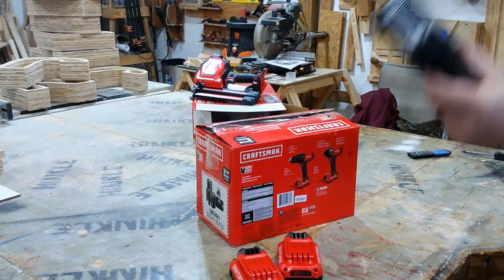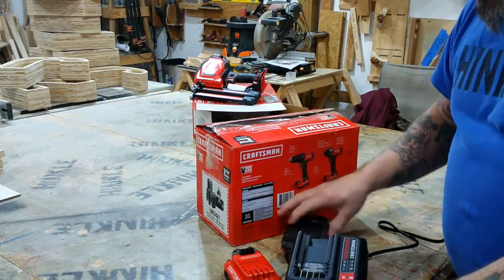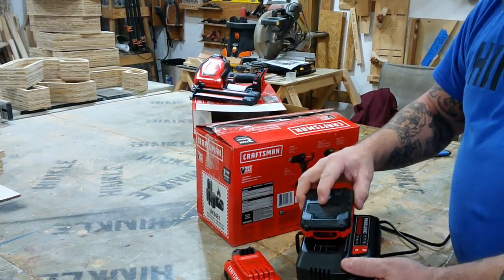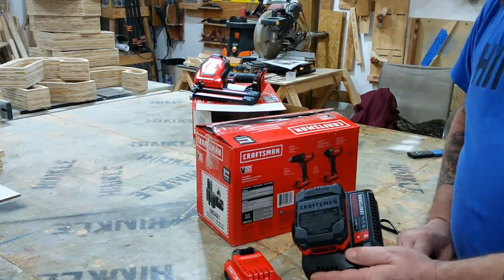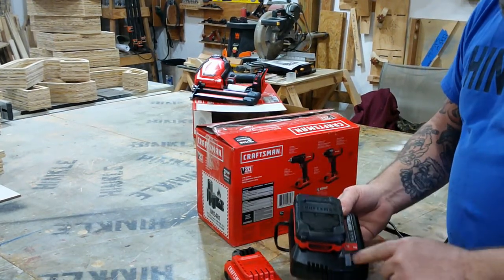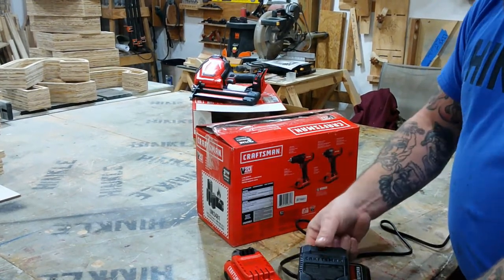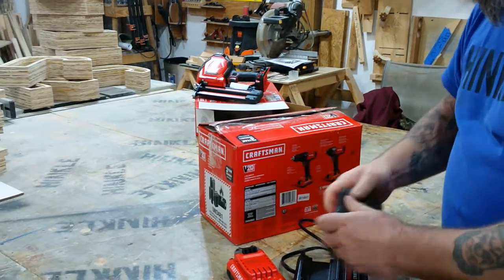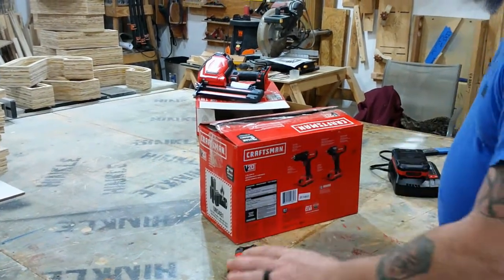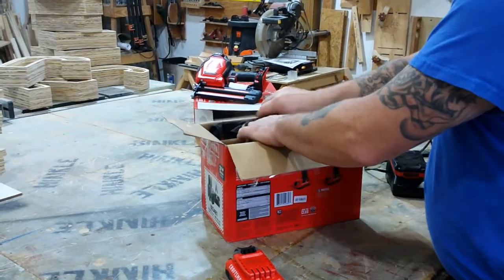And here's the charger. Pretty straightforward piece. Like the nail gun, it slides on rails to engage it with the charger. It clicks in place, plug it in. It has some LED lights to indicate charge or charging. Grab the plunger in the back to remove it. Good to go. These 2 are both charged up. Let's take the rest of this stuff out of the box and see what we get.